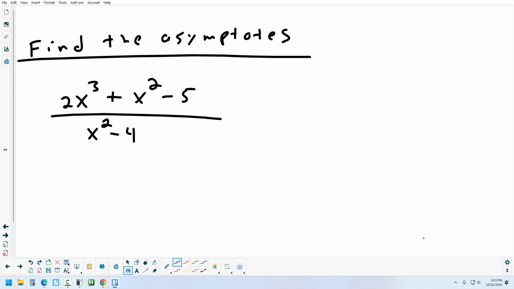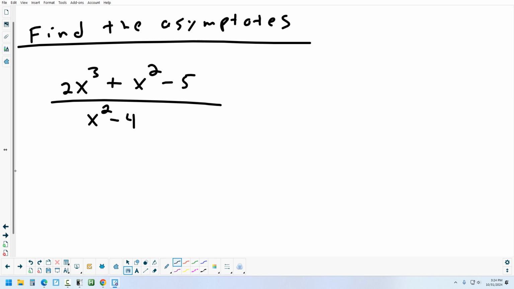How do you find a slant asymptote? It's like the EBA. How do you find the EBA? You have to do division. And once we do the division, the part that we're going to be interested in is the quotient. That's all we need. Can I use synthetic division to figure this one out? No. The bottom would have to be x minus a number, not x squared. So maybe you could adapt synthetic division to do it, but we've never done that. So we're going to do x squared minus 4.